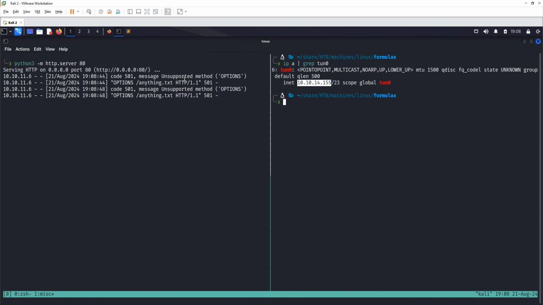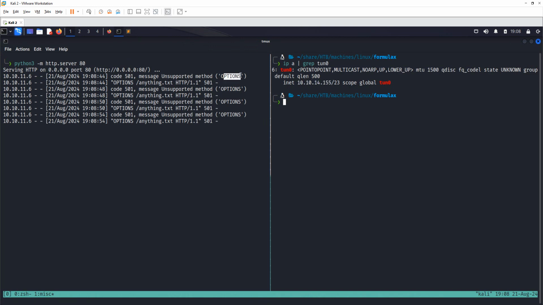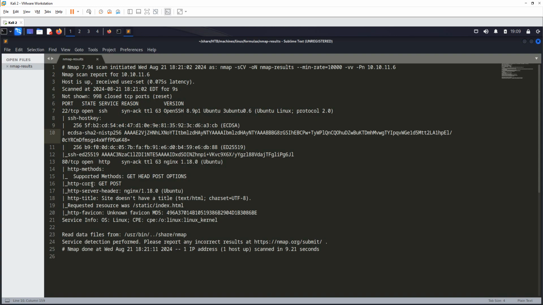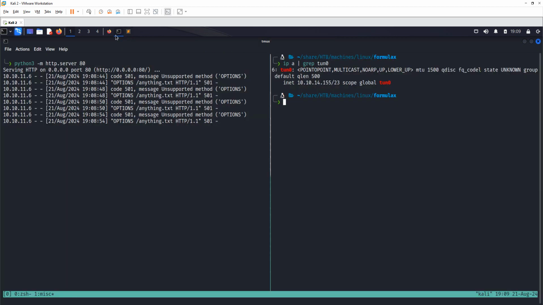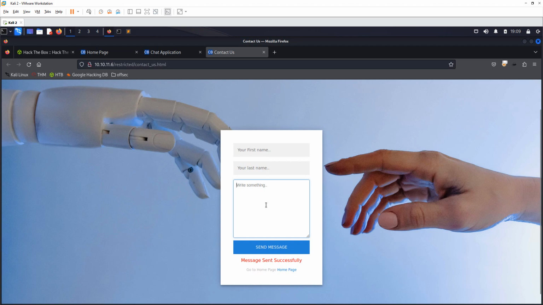See, it made a request to our server. All right, and then we get the message unsupported method OPTIONS. If it's requesting anything.txt, we are expecting it to make a GET request, but it's making an OPTIONS request. This is because of the CORS headers which were set here. So you see cross-origin resource sharing, so it's like a same-origin policy is being implemented. All right, so what we can do is bypass this. I should have copied the command.